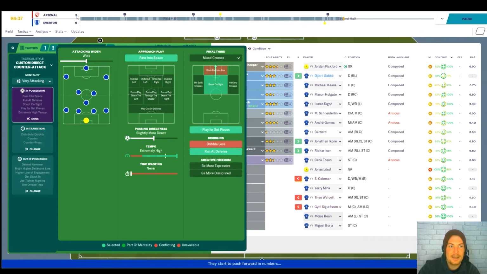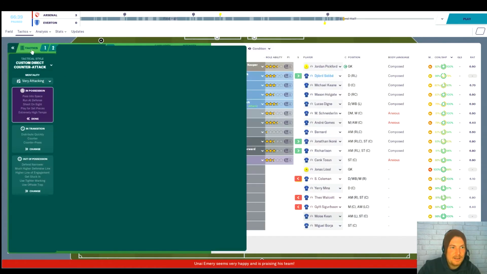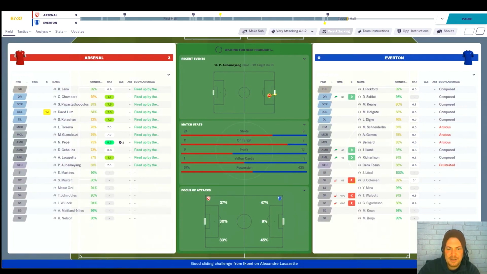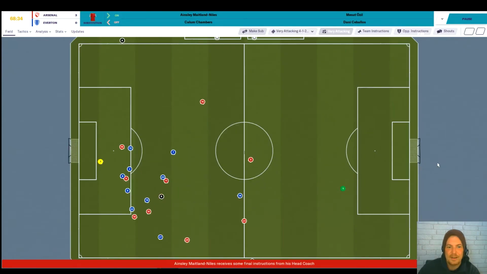Go back to play. How do I confirm now on this one? Oh my god, I can't remember how to do it now. Tactics, let's come out of here. How do I come out? Tactics, confirm changes. There we go. I lost the confirm changes button. That's a first for Football Manager 2020 for me.